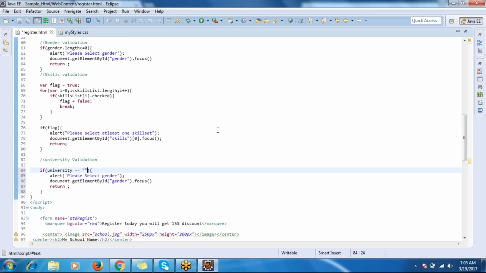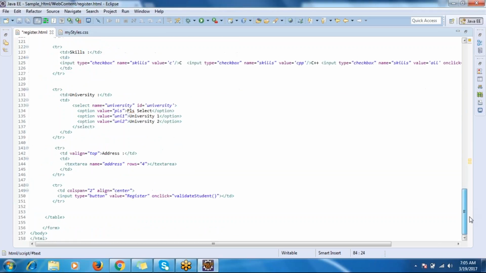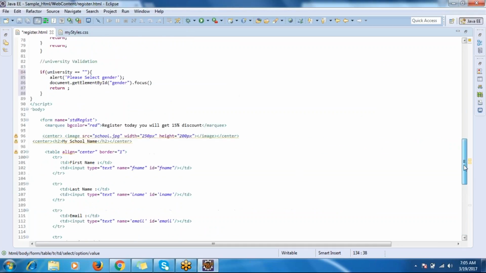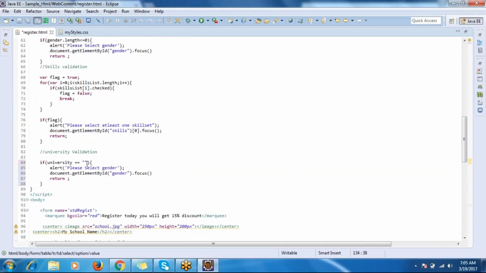So what is the default value for Please select? PLS, correct? So you have to copy this value and check whether the drop-down value is PLS. PLS means the user has not selected a valid university.